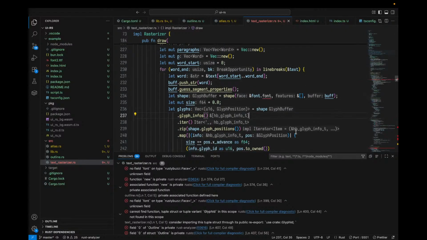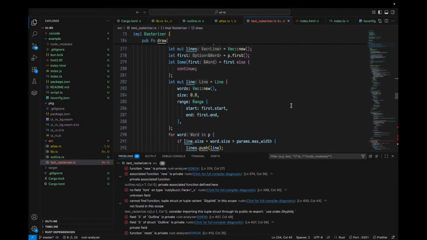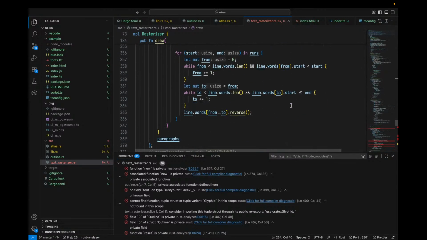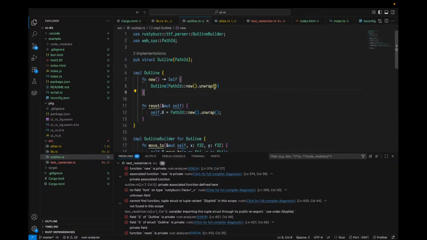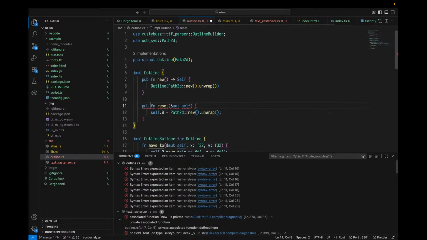In here, font, blah blah blah. What's the problem with this? New is private, yeah, this should be pub, and this thing should be pub also.